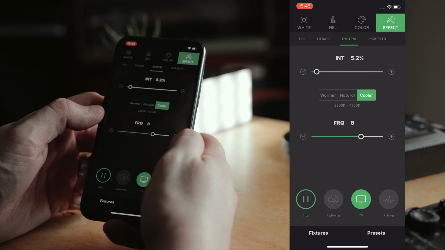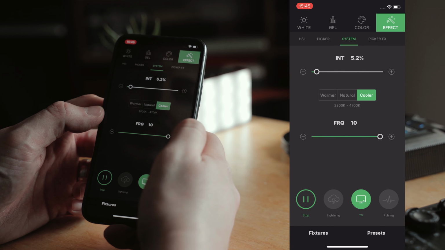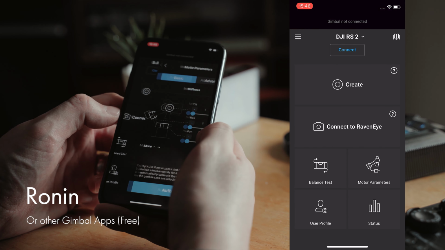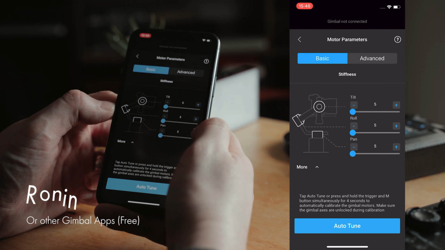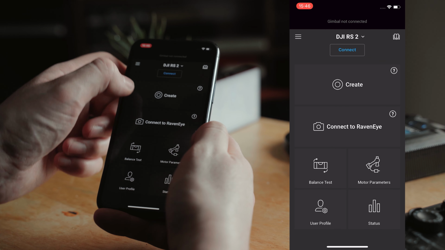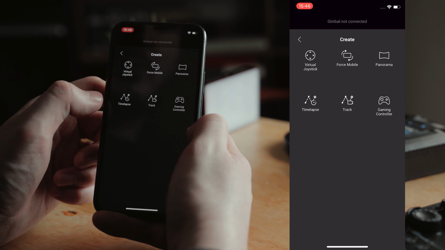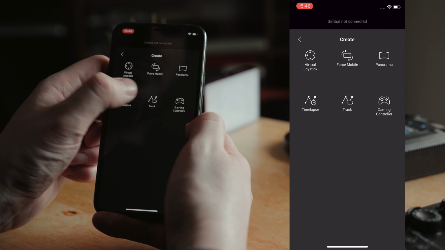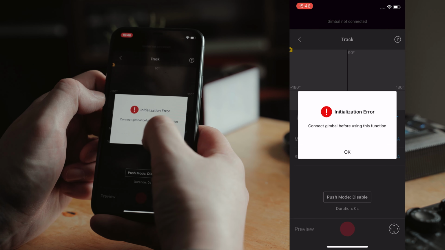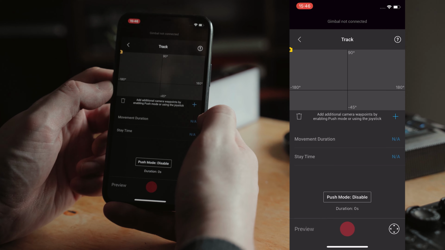Some of these apps, such as CytusLink, also have other useful features, such as a diagram planner and a light meter. Ronin, or other gimbal apps. Following on from the lighting apps, chances are you may need to use a gimbal at some point, and so having the related apps is always useful to have. I use the RS2, and so I have the Ronin app. Not only are these tools useful for calibrating your gimbals, they also have other handy features such as remote controlling, time-lapse, motion control for repeating movements, as well as other useful features.